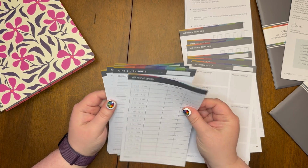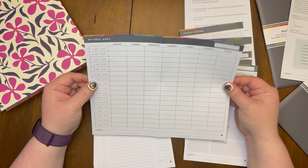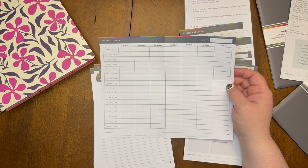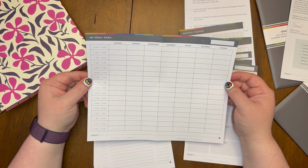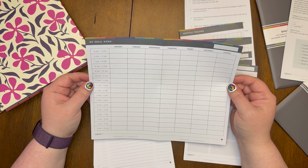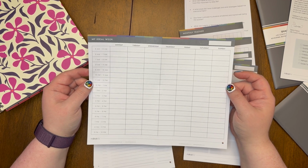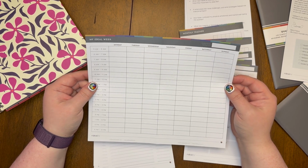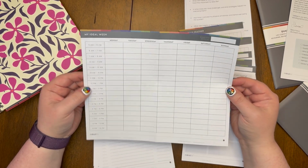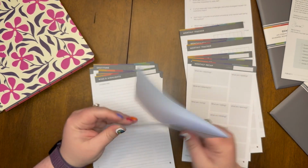Now we get back to some more sheets that are kind of general. My ideal week, and I like the idea of revisiting this quarterly. If you have children or activities, the difference between your kids being in school during Q2 versus being out of school a lot of Q3 changes your ideal week probably pretty significantly. So it's kind of neat to revisit this and adapt it for the quarter.